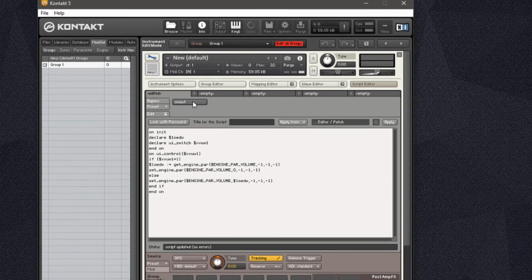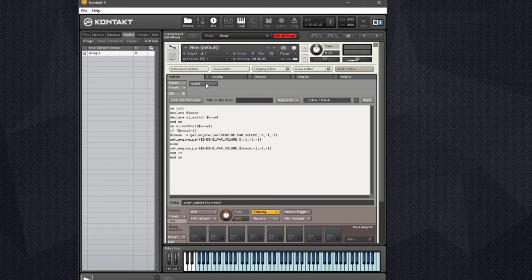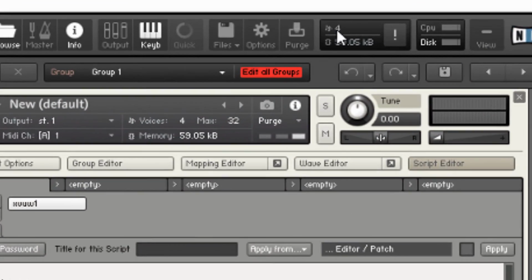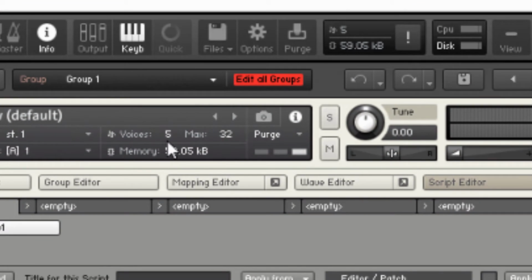Now, the reason I'm going to show you another method using MIDI is because this isn't necessarily the best method to use. It does mute the instrument, so if I press it and play some keys, we're not going to hear anything coming out. But we are going to get the voice count. You can see up here and over here where it says voices, the voice count is still being used, and up at the CPU meter we're getting a bit of CPU usage and disk usage. So this method is still using your computer's resources, and if you've got a lot of instruments loaded, that might be an important factor to take into consideration.